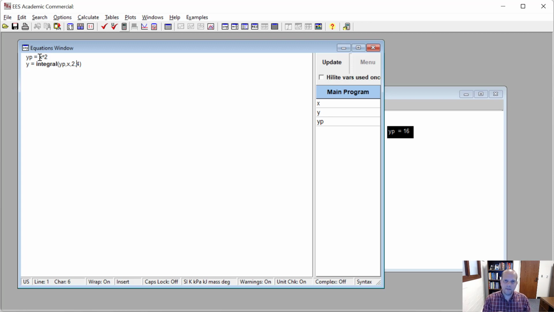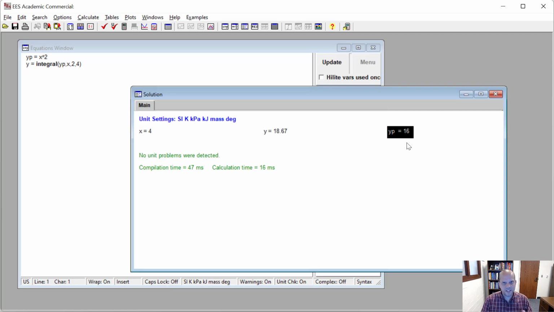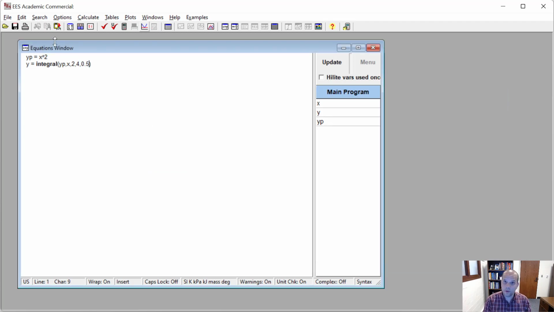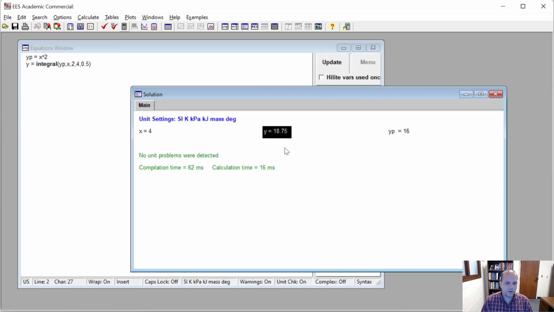And so it's taking that value of the function and stepping. You don't see this stepping from in this case 4, which is 2 squared. You don't see it stepping from 4 to 16, but that's numerically exactly what it's doing. And so if I change the step here to be a step of 0.5, that's a very coarse step size. I'm going to have 2 to 2.5, 2.5 to 3, 3 to 3.5, and 3.5 to 4. And so let's see how accurate that is. I had 18.67 before. I'm a little off now, 18.75. The true answer to this is going to be 18 and 2/3.